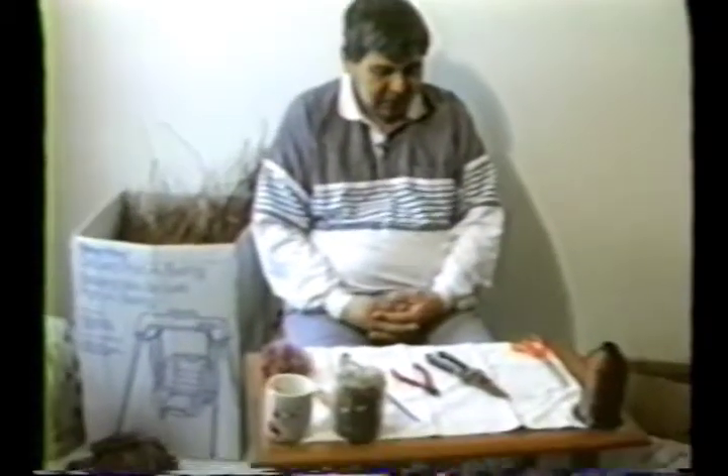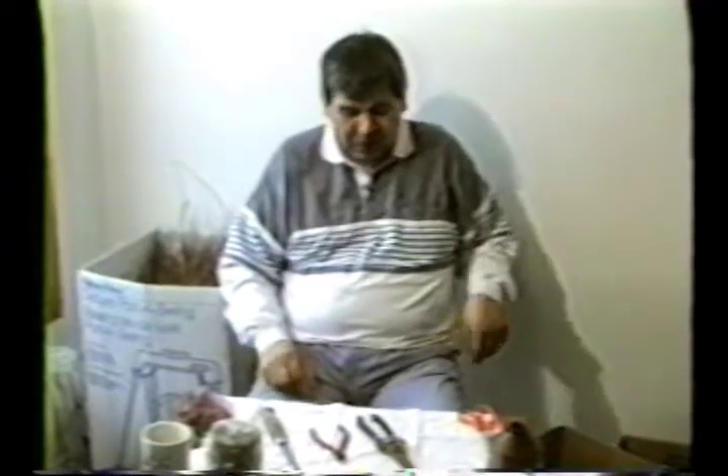Today we're going to learn — I'm going to show you how a tamarack bird is made. As I go, I'll tell some stories about how this came about. In the olden days, the decoys were made out of tamarack. Some were made out of wood. Some of them you can still make out of branches, using just trees or even the top of a tree — you can cut those and just make a head for them. But this one we're going to show you is more of the one you use so you can have it displayed at your house.